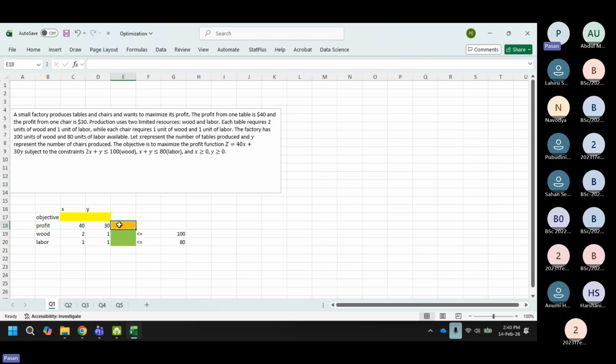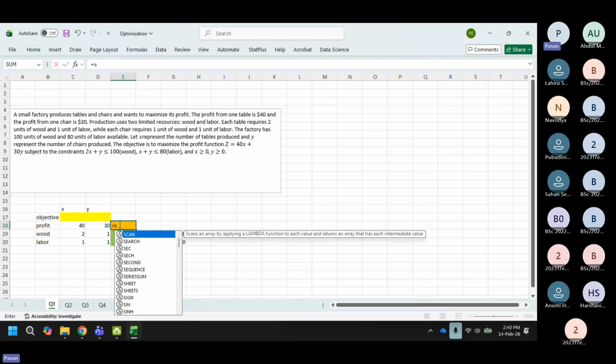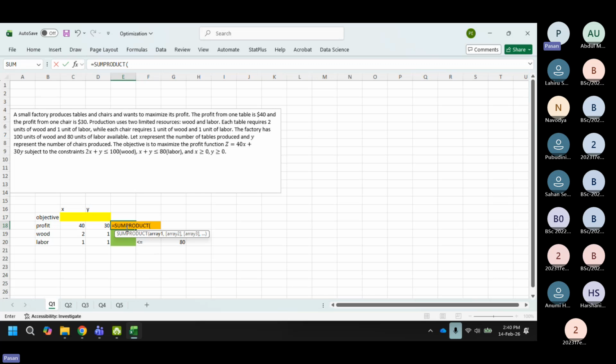So what I'm going to do is use this Excel function here, SUMPRODUCT. So we have this SUMPRODUCT command here, right? What I want is to take the summation of these two, each one multiplied by these two. So SUMPRODUCT means 40 times this cell here, x, plus 30 times y, the summation of the products, right? Now initially we put 0 here, so that's why it is 0, right? By default, the value is 0, right?